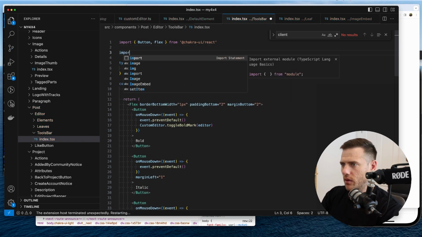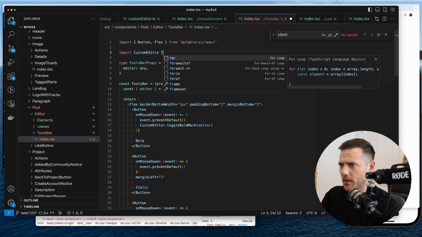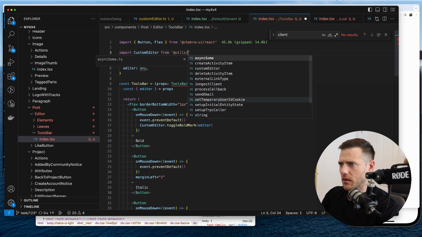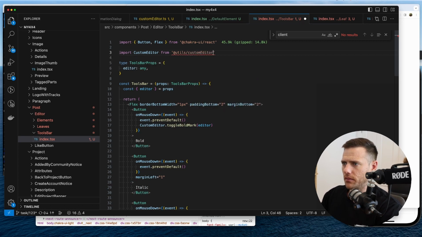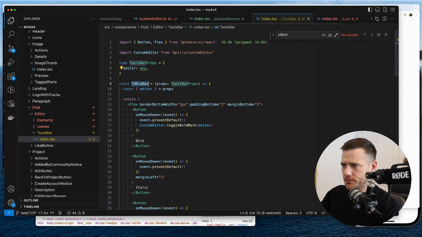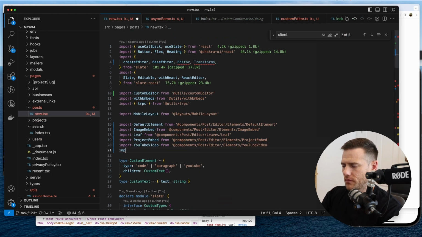So we need to import custom editor. Okay, so that's custom editor. So this has got no more errors. Great. So now we can pull tools bar into here. Yep.